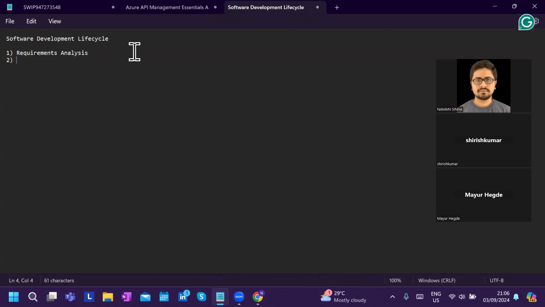Okay. The second thing after you've collected the requirements, can you help me with the second one? It's called analysis and design. Okay, where you are trying to analyze what the requirements are and then, let's say, design. Or to simplify it further, you can just write design phase. Even that works.